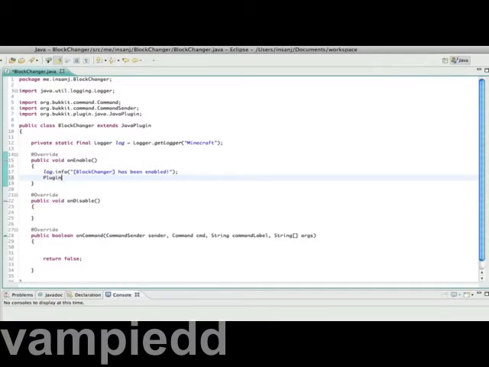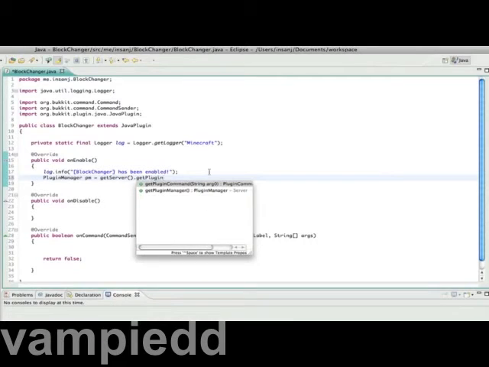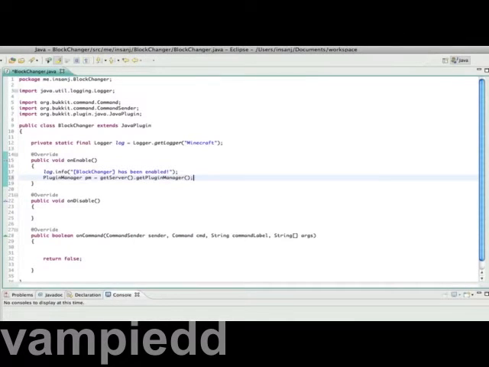Now we want to make a plugin manager, and you can think of it as an actual manager. You have the plugin who does all the work, and then you have a manager that supervises it and gives the information that the plugin needs to work. So PluginManager pm, PM is just the name of the plugin manager. You can call it beef as well. And getServer, so we want the plugin manager called pm to manage the current server. getServer is like getting the server that this plugin is running on. getPluginManager is the plugin manager for the whole server.